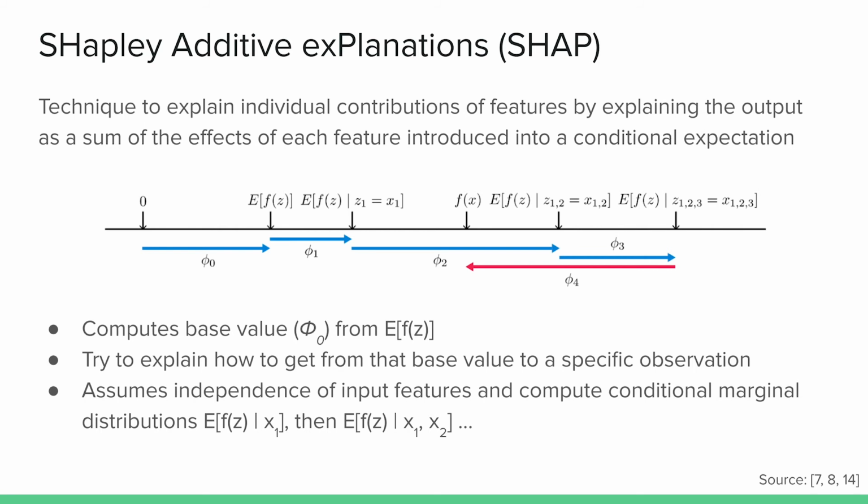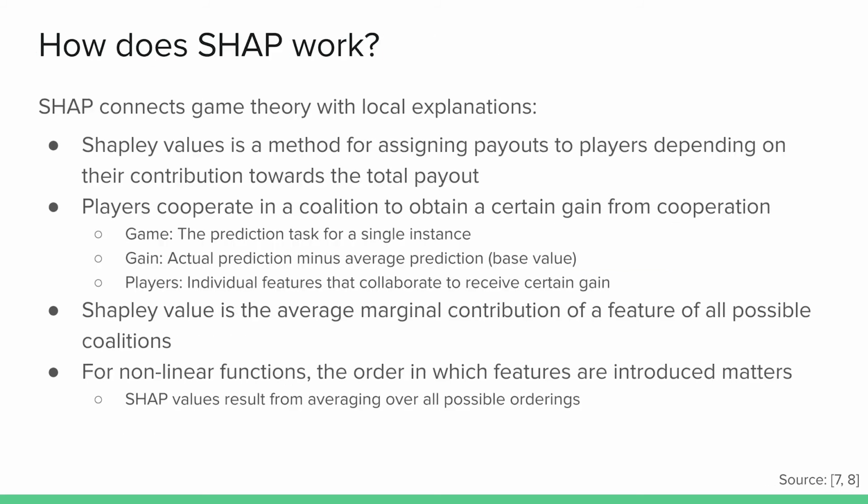In this diagram, you can see one ordering of, say, okay, well, first take that feature into account, then this feature, and then that feature, and then try to come up with the SHAP values, how much they contributed to this. Of course, when the model is non-linear, the input features are not independent. So what happens with SHAP is that they compute those values and then basically average them across all possible orderings.